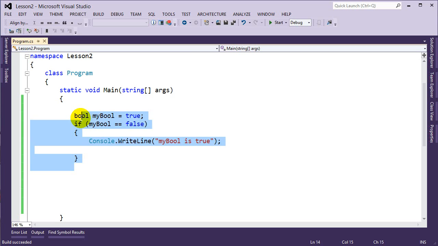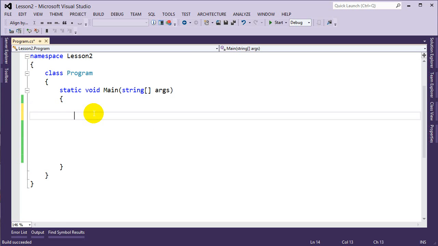If it's not between 5 and 10, then we won't display anything. So to make this program, let's first make what are called constant variables. A constant variable is a variable that can't change. And in our example right now, this is a good time to make a constant variable because our low and our high that we're going to be checking against should never change.